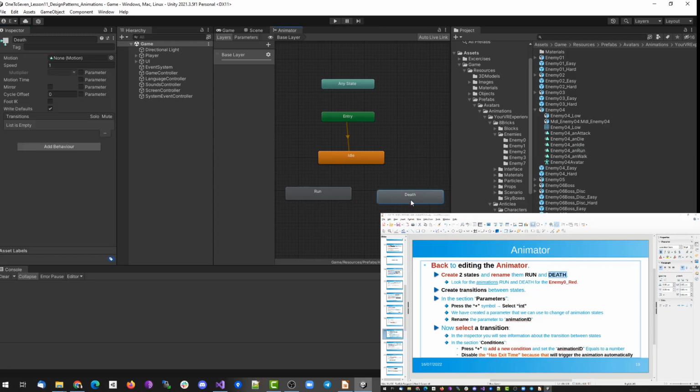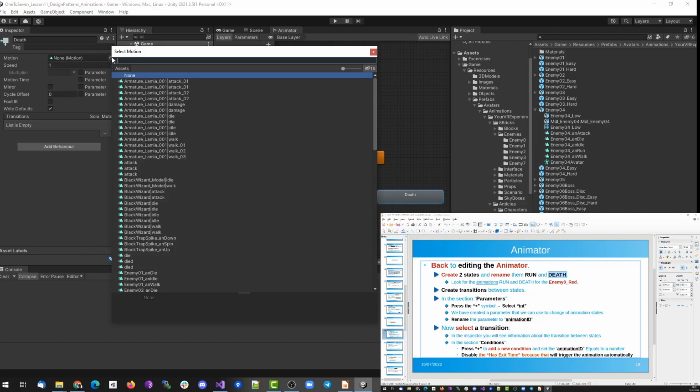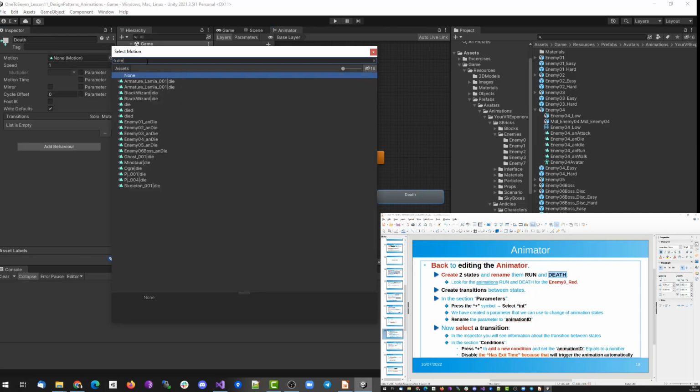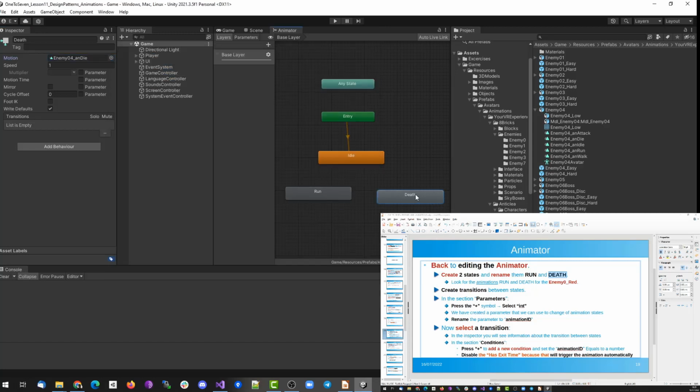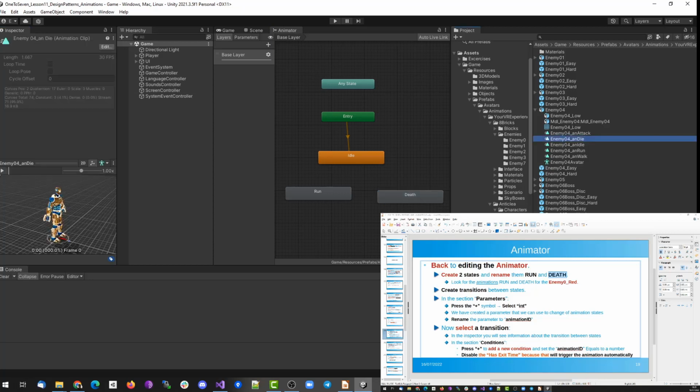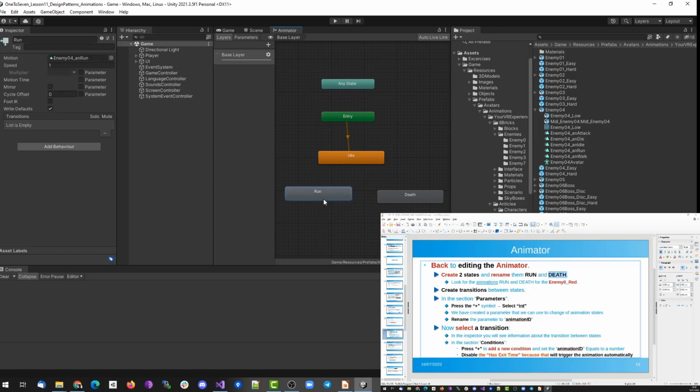Now for the death animation, select the state, open here and search for die, and the enemy die. Select it and check that this is the die animation. Okay, we are good.